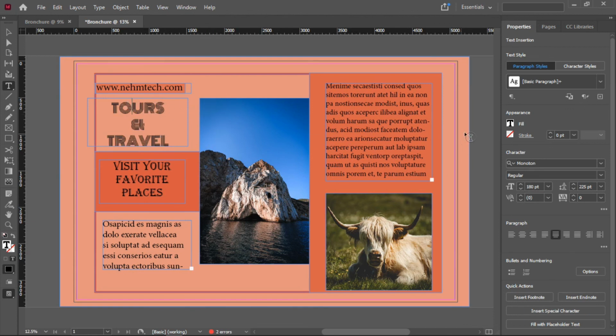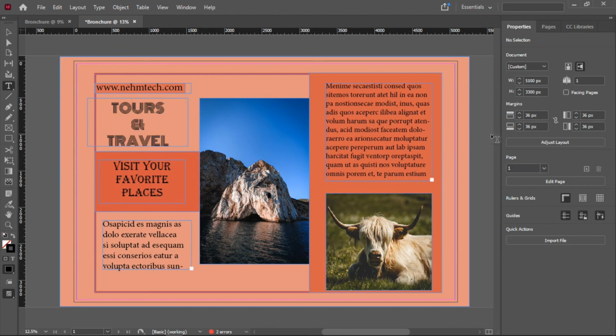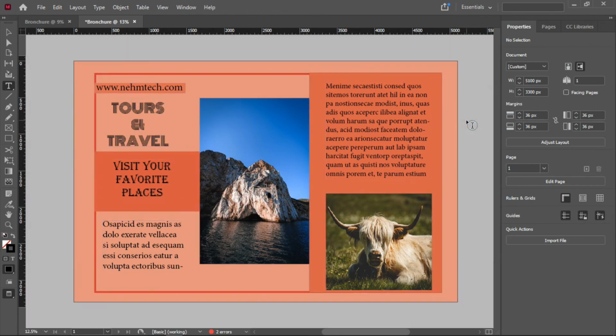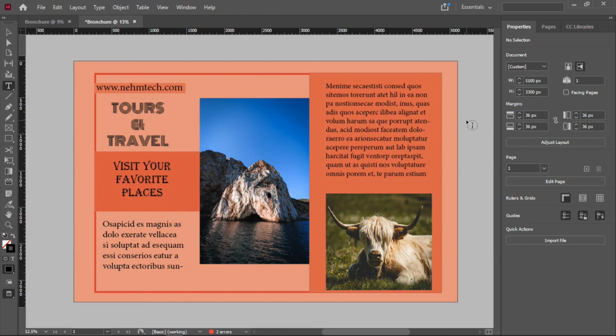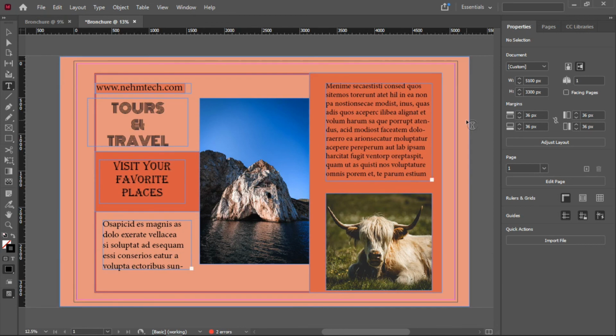So guys, basically this is how you can design a brochure. Let me show you how to export, but before that let me show you the preview of it. And this is the preview, and this is the design. So guys, this is how you can design a brochure. And you can as well design a CV or a resume, but I don't want to go into that. I think you've gained something in this video.